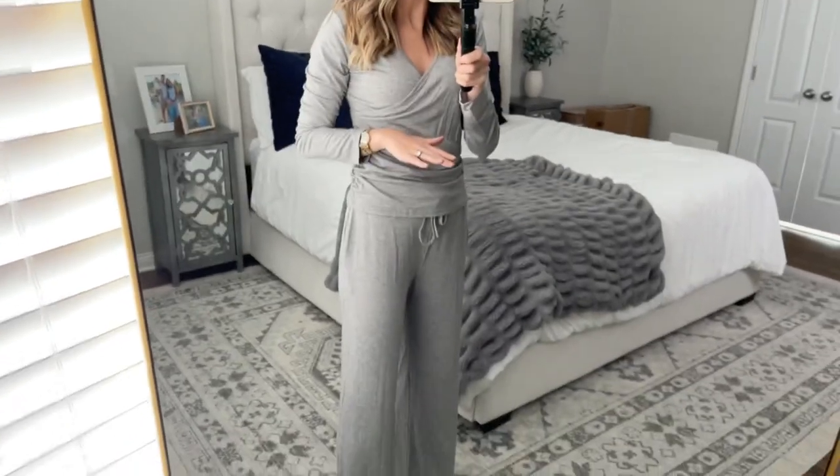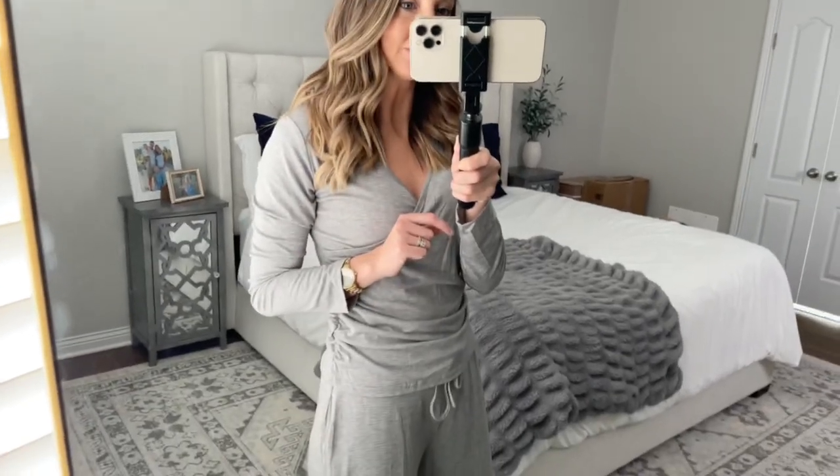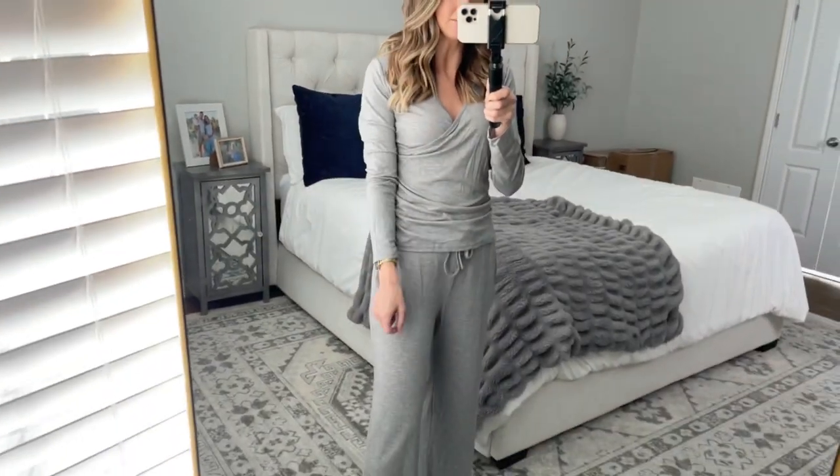Up first is this cotton pajama set. I had to get this one because I feel like it's going to be perfect for postpartum moms, breastfeeding nursing moms, or anyone — I will wear this pajama set and I am none of the above anymore. This is cotton, it comes in five colors. This is the light gray color and it is really, really comfy. It has some access here if you're nursing, so that would make it nice and easy in the middle of the night. It's also not super thick, so when you get those night sweats, you'll be just fine.